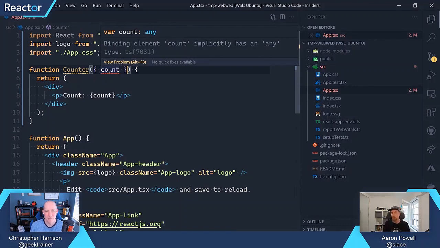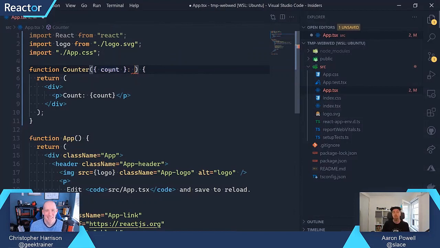The reason that it does that is that we have this rule turned on that says that we're not allowed to have implicit any's. So this is something that's turned on in our TypeScript config, and it's one of the rules that TypeScript sets by default in the compiler, because you want to try and avoid using any in your application. The more any's that you have, the less value TypeScript can give you, because you're basically telling TypeScript, ignore this, ignore this, ignore this. And the more you do that, then you start questioning what value it is going to be bringing. So we'll go ahead and define an object shape for that.